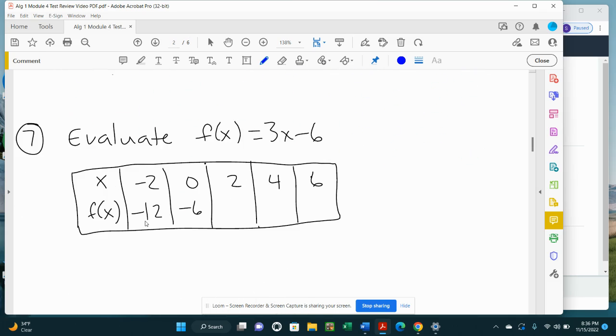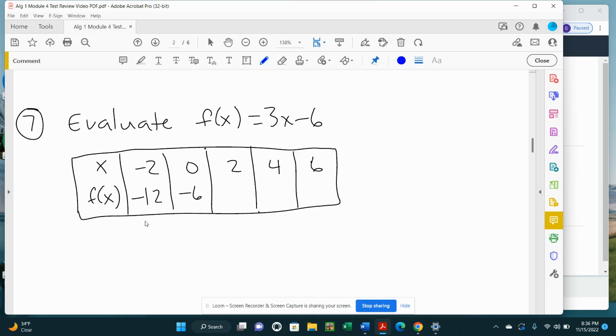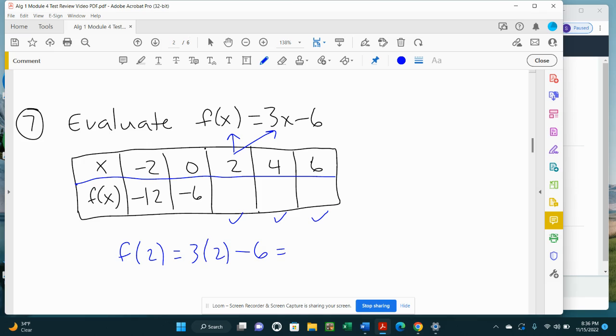Okay, now we're going to evaluate f of x equals 3x minus 6. To evaluate anything, what we're going to be doing in this particular case is we're going to plug in values. So notice that we are missing 3 values here. So we're going to plug in a 2 for x in both places. So I have f of 2, or it should be in every place, 3 times 2 minus 6. So 3 times 2 is 6. 6 minus 6 is equal to 0. Remember, do order of operations, multiplication first, subtraction last. Okay, so that's f of 2.